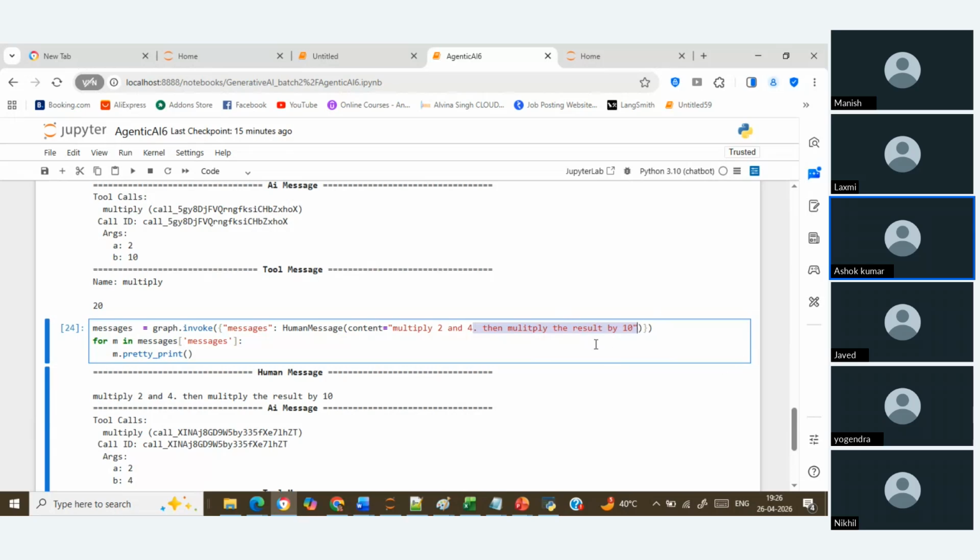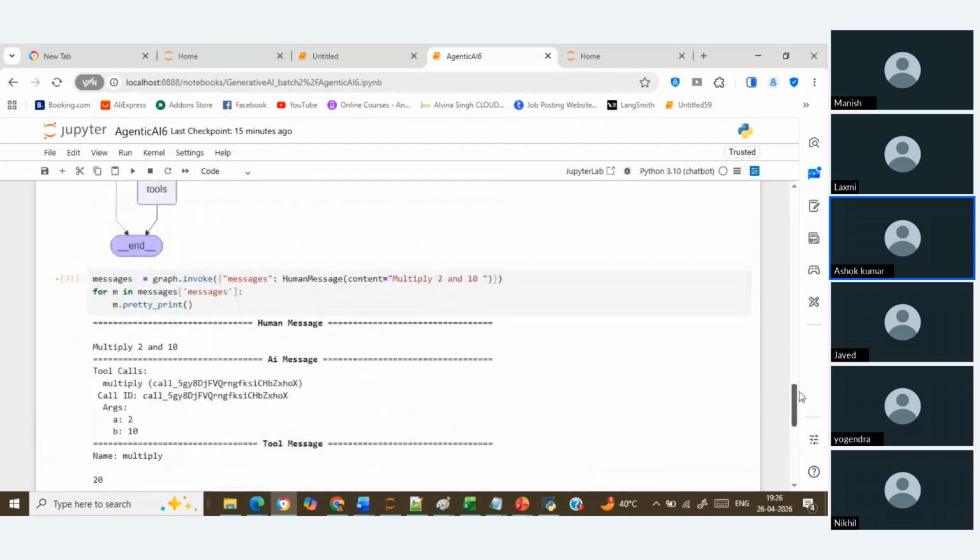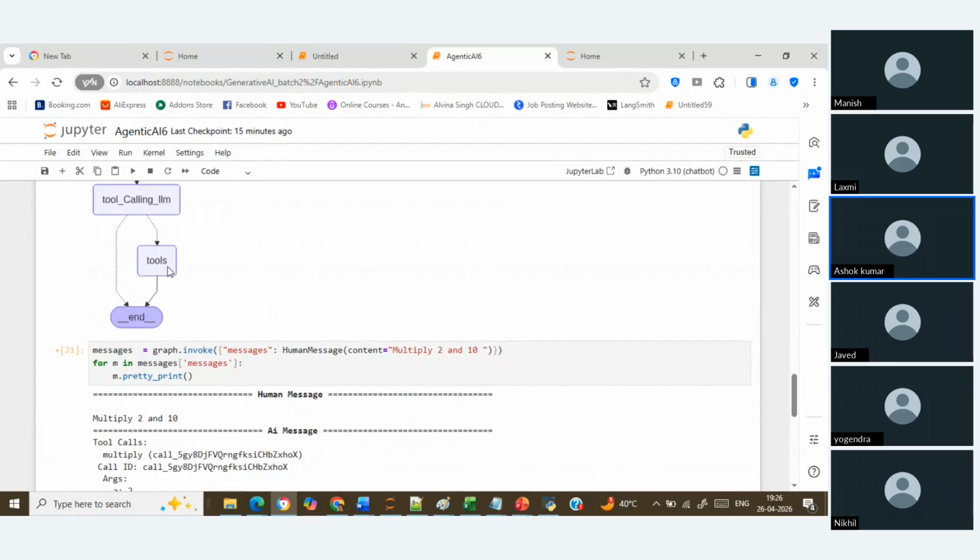But the issue with this approach is, once we get the outcome from the tool, it moves towards the end. But if we are able to do the execution over here and somehow provide the output to the large language model, then the large language model needs to decide what it needs to do.